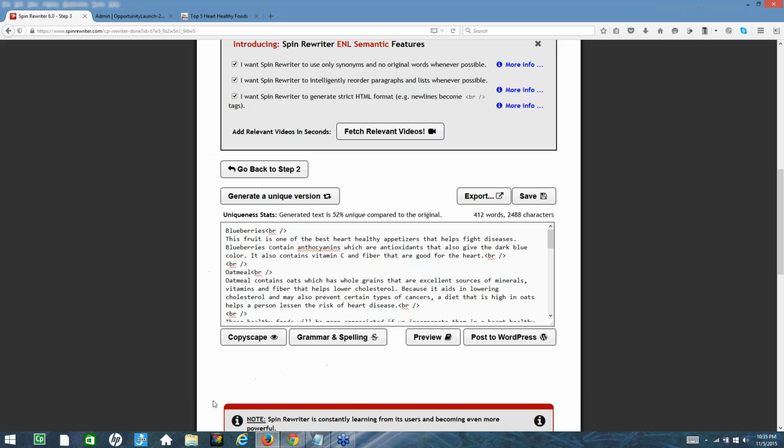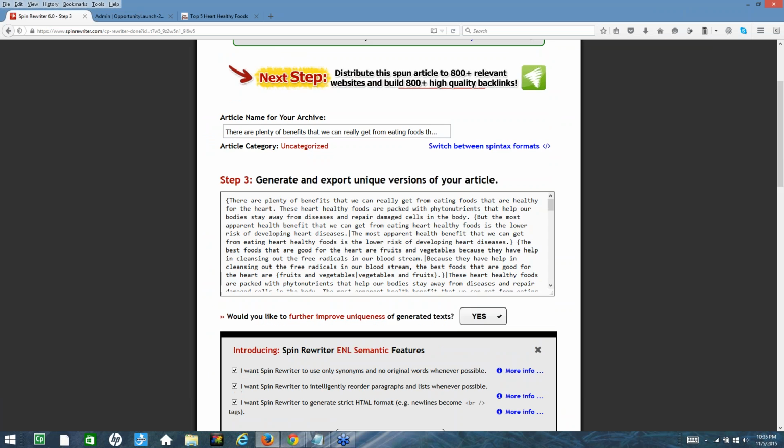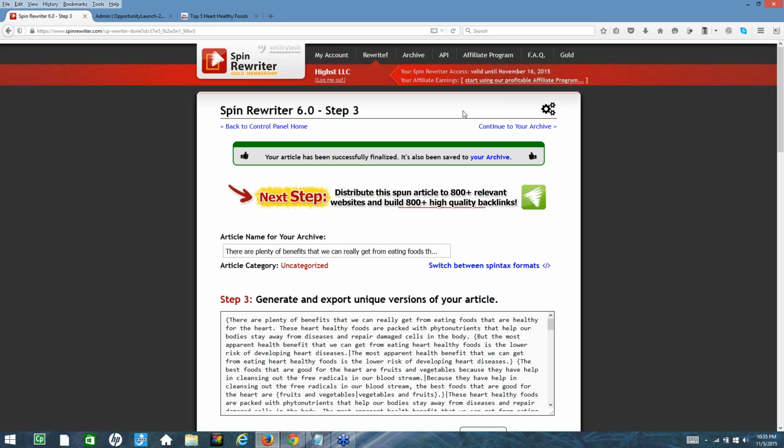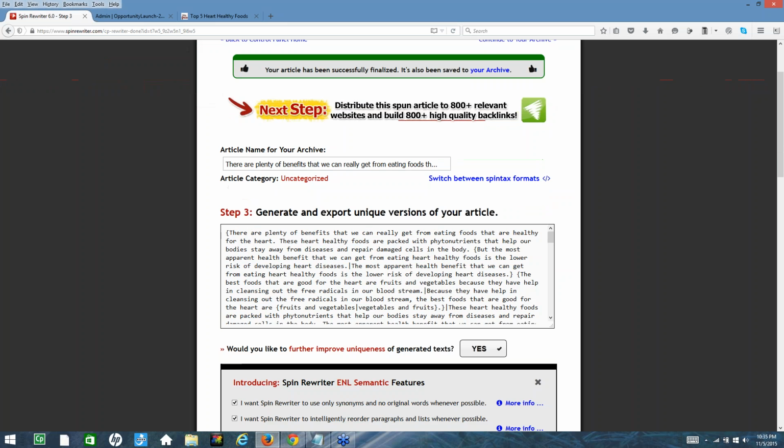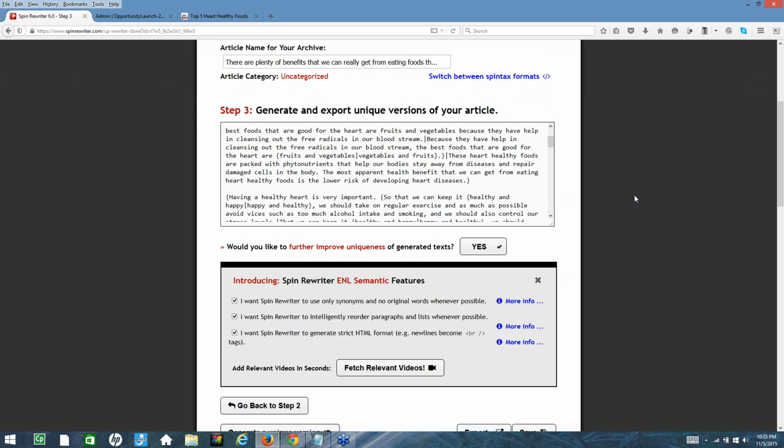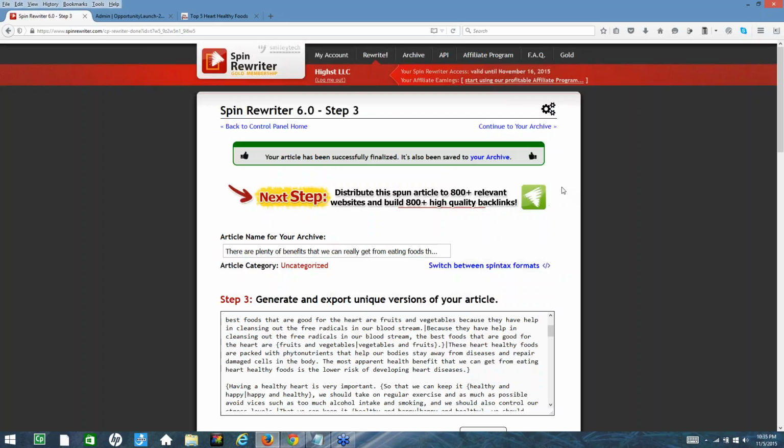So again, the Spin Rewriter tool, being a part of Opportunity Launch, being a part of the AMS marketing team, we'll be discussing more of this. I just wanted to give you a high-level overview of what's going to help you get started. Look for the passcode for this tool right in this particular area. It may update and change.